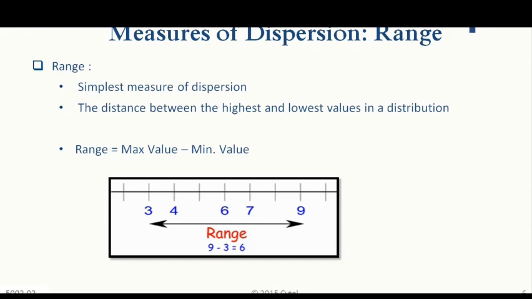Now, having digested this concept, obviously the first thing that comes to our mind is the range of the data. That means find the maximum value, find the minimum value, and take the difference between the two. This is called the range of the data. It is the crudest measure of dispersion. For example, here are 5 observations. The minimum is 3, the maximum is 9, and you take the difference and say that the range is 6.